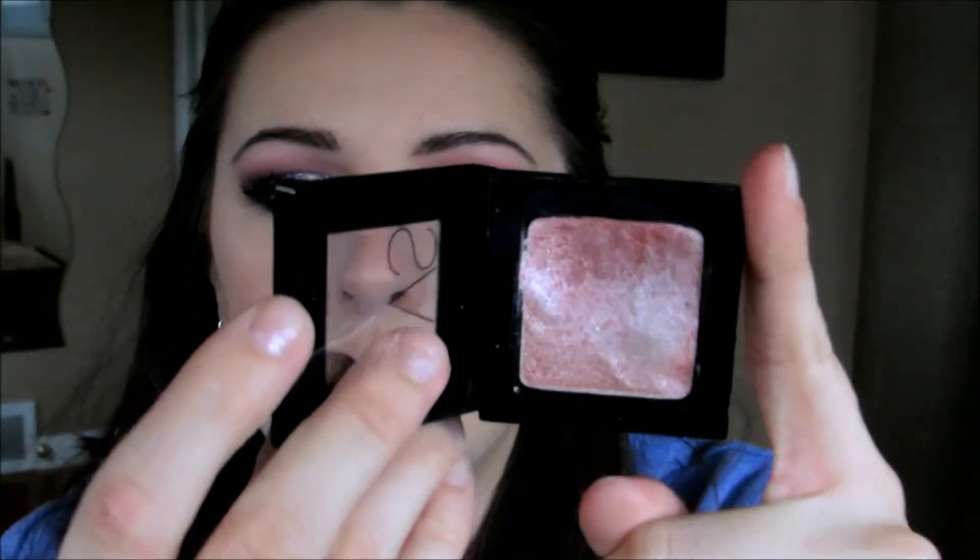And we're going to use highlighter next — I look a little bit more alive now. I'm going to take a little bit of my Stila highlighter in the Kitten Duo, taking the lighter side and maybe a little bit of the other side too, and just put this kind of everywhere. Then I'm going to take this Victoria's Secret eyeshadow called Makeout — these are kind of like the L'Oreal Infallibles, just not as pigmented, just kind of shimmery and sparkly. I'm going to grab a little bit on my finger and pat that over the cheekbone. You can use any shimmery champagne eyeshadow to do this — it does add a little bit of glitter. It's a very dewy look with glitter and I think it's really pretty.